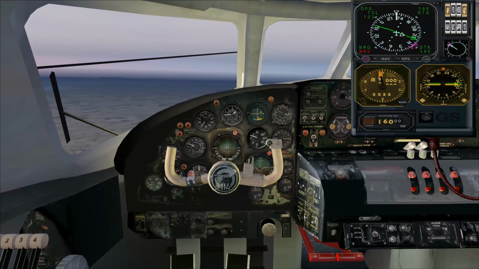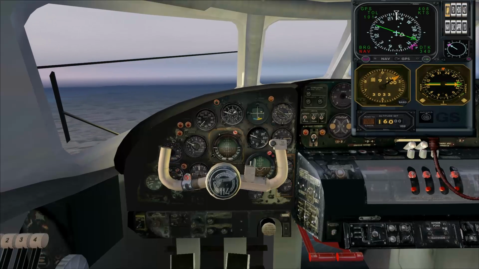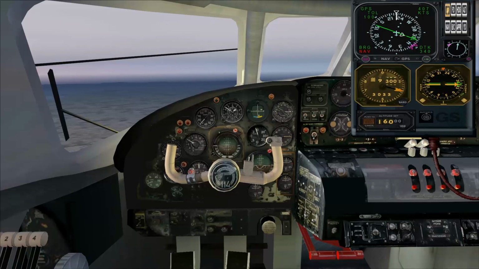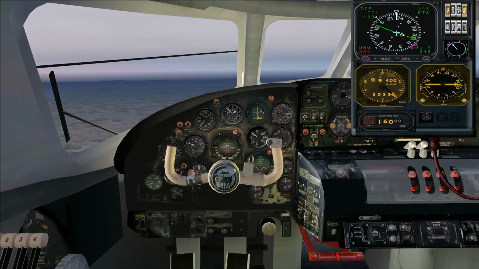That's fine. We need to contact... Where are we contacting? We were supposed to contact Nanchang Center, but apparently we're back through Shanghai departure. I don't know. 3031. Alright. Why are we climbing so slowly? Actually, that makes sense. Let's be careful here.